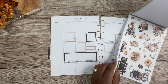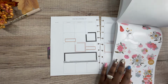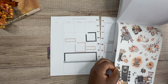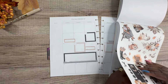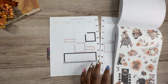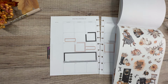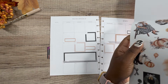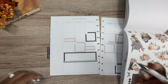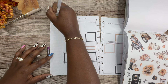I love them. I love this little set. To me, something about this set just says monthly. I don't know if that makes sense or not, but to me, the whole set just says monthly. All right, let's start here. And I think I want to start right here. I want to white out this word that says notes, because I think I'm about to put a clear sticker up here.